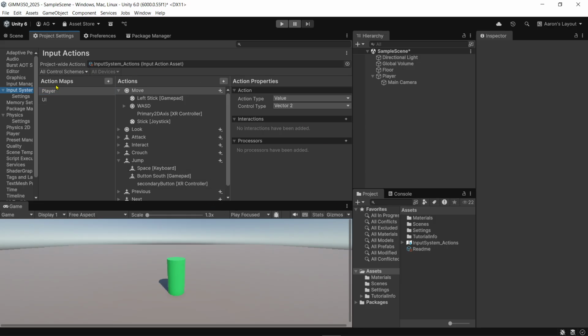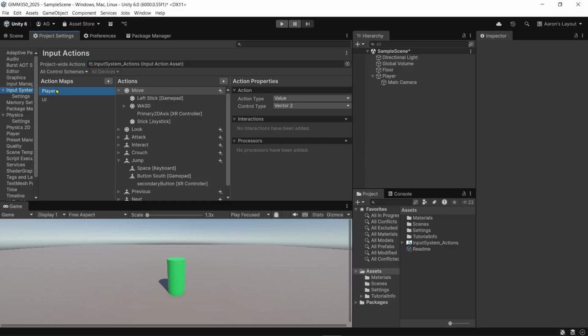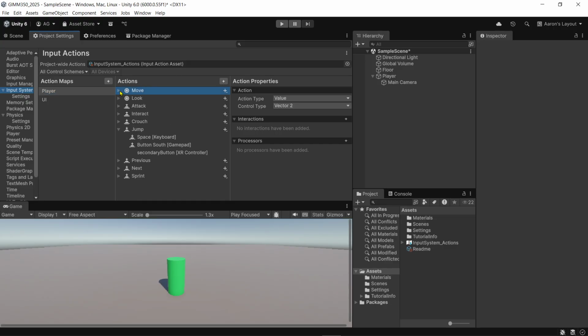We have an action map that's tied to our player and to our user interface. What we're going to care about right now, for the most part, is our player. And if you see, we have built in, and I'm going to put that in really big air quotes, built in move, look, attack, interact, crouch, jump, previous, next, and sprint. These are built in potentially.